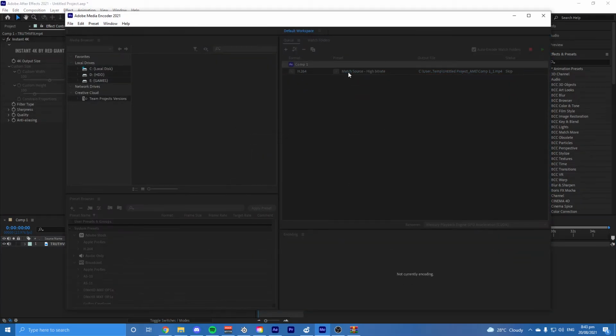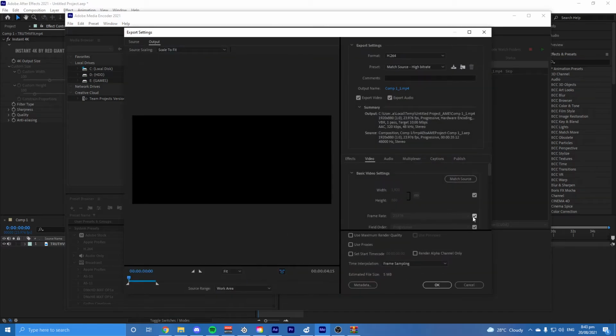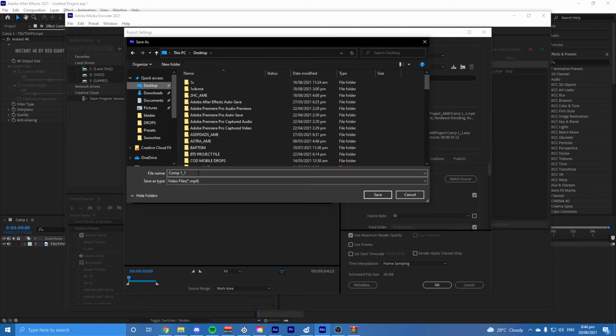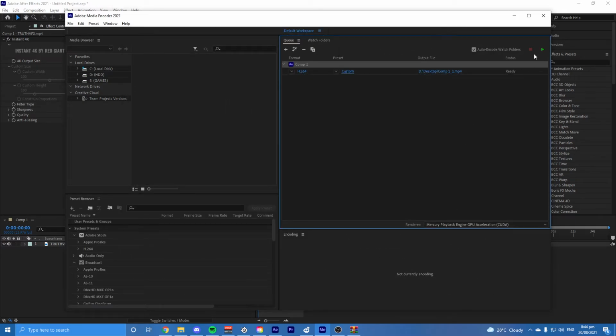Let's delete this. So it's the same settings as a while ago, but this time instead of changing it to 23.976, you make it 50. For the second render, not the first render, okay? Make sure you get that right, because you're really going to screw up if you change that. CBR 100, and use maximum render quality. So, yeah. Then I'm just going to put this here, and then you can start rendering.